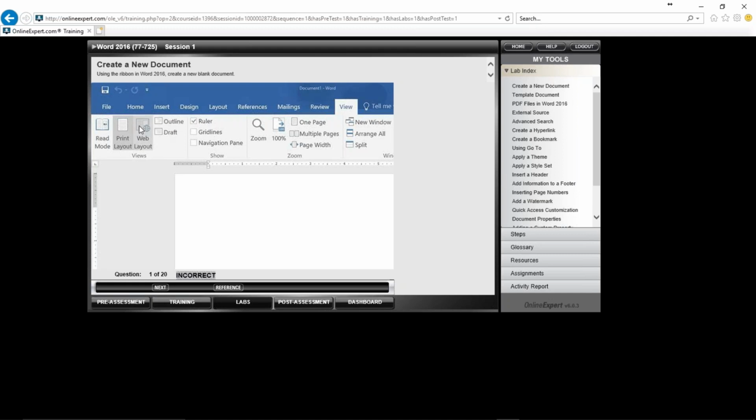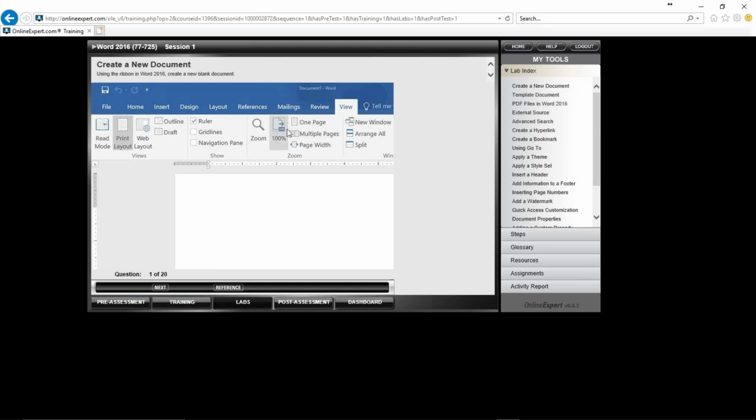So I'm just showing you that I'm clicking around, right? And you can see this incorrect popping up every time I click something. That's why I'm not a huge fan of these labs, but we're really limited to the technology of our LMS, our management system, right? So there's nothing to worry about. There's some training in your next phase that you're going to use, and you'll be using your own personal version of this stuff. That's why I say don't get too hung up on these labs. For now, they're just kind of a necessity to get through Online Expert.